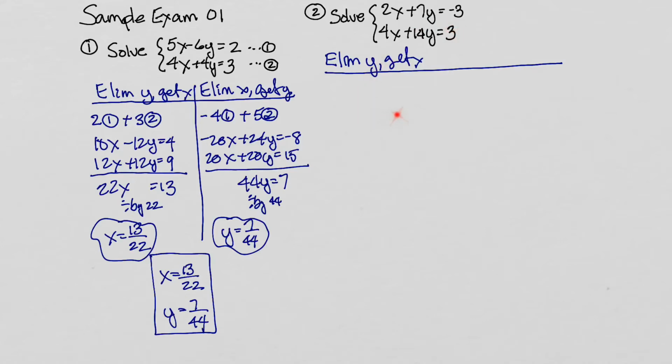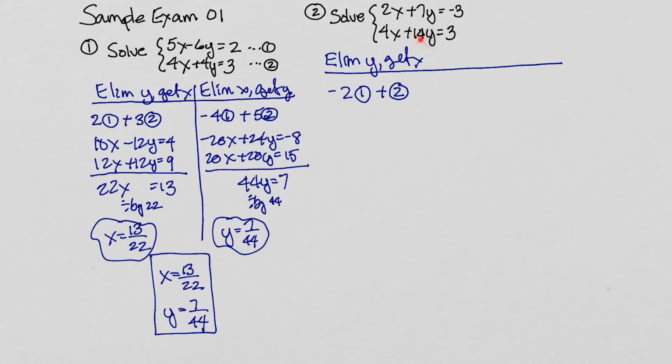But let's try it to see what happens here. See why there's no solution. So what we're going to do is eliminate y and get x. So to eliminate y, we'll focus in on these y's, make them opposites. The smallest number they both divide into is 14. Let's multiply this by negative 2. So the plan is negative 2 times equation 1 plus, now we don't have to do anything to equation 2, because equation 2, we already have a 14.